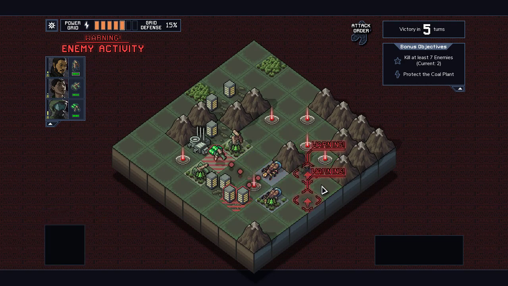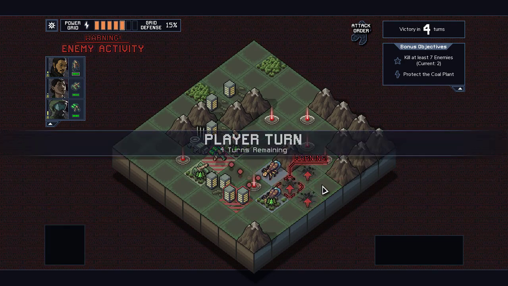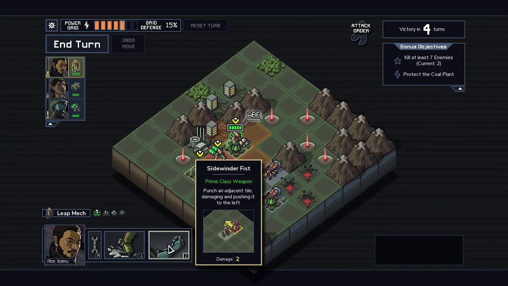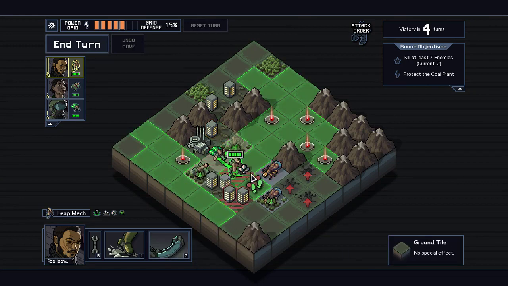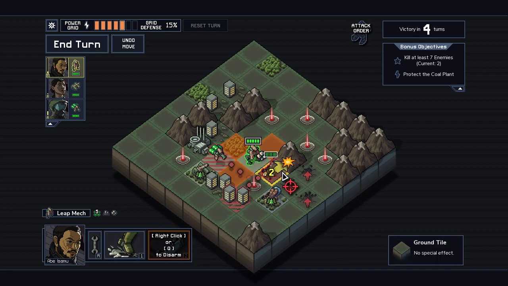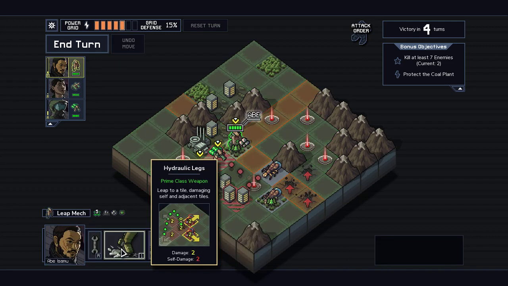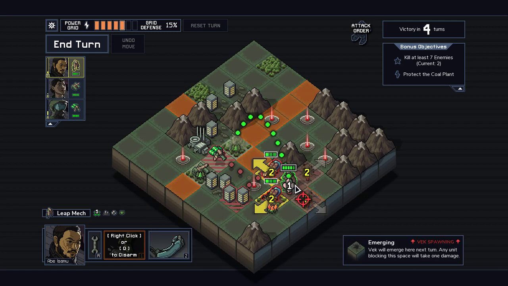Okay, so we got just 2 enemies here. Of course, more are going to spawn. That's to be expected. Okay, well, let's think about what to do. So I could, what does this do? It punches it left. I have to really think, like, where does it go? It goes into the mountain? I can actually just kill it. Interesting. What if I jumped here? It doesn't actually kill anybody.